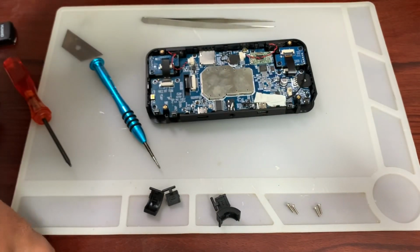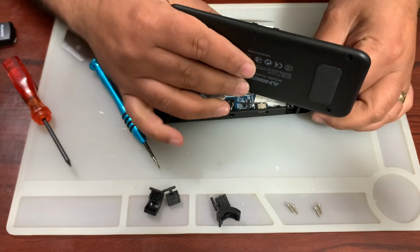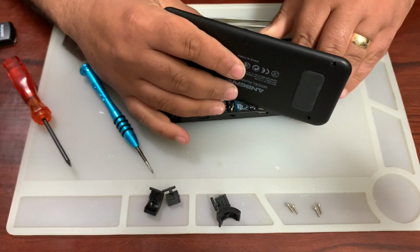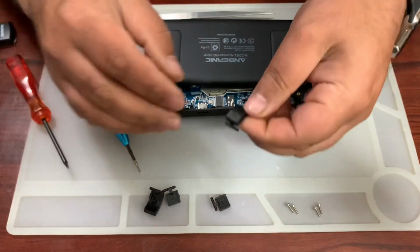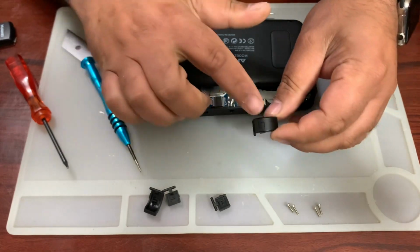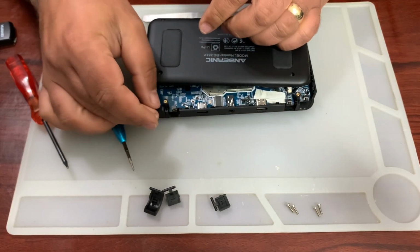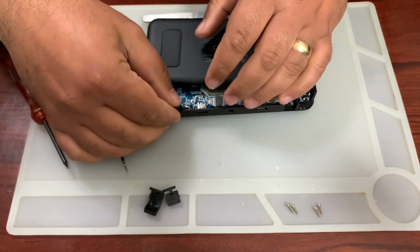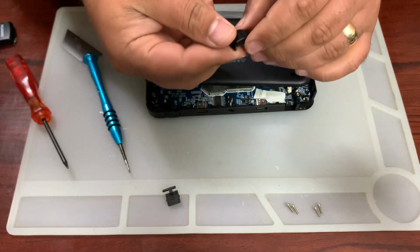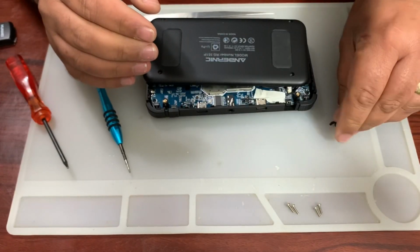And then we get a back cover which has our battery, and push this in as well. Then we get our buttons. Now make sure that you remember where they go. So this is left, which goes on to the right side because it's upside down. This is another left, so again it goes on the right side. Then our right one goes onto the left side, again because it's upside down, it's mirrored, isn't it?